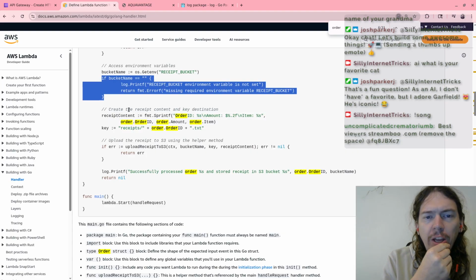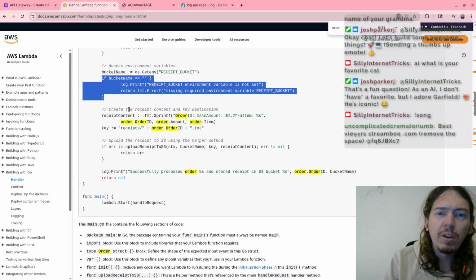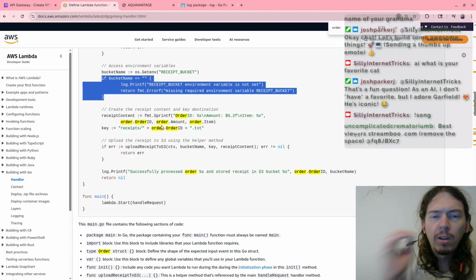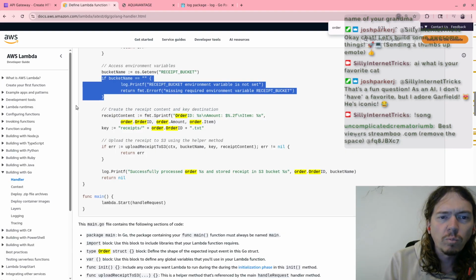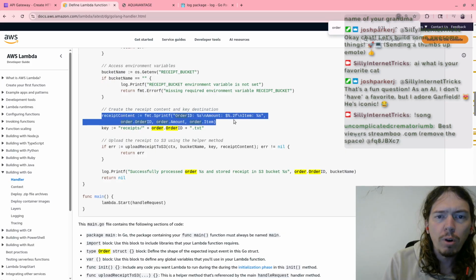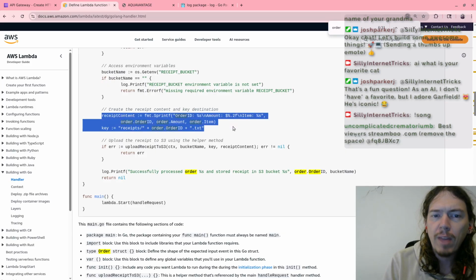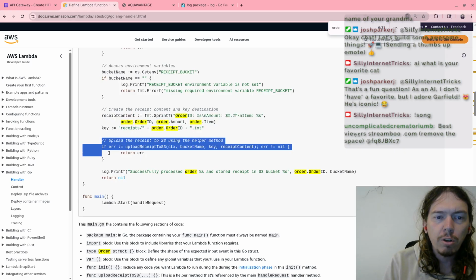So in our case, it's going to look a bit different. I don't think I'm going to try to create a string to put into DynamoDB. So we're not going to do any of that at all, I don't think. So now we're just going to do this part.